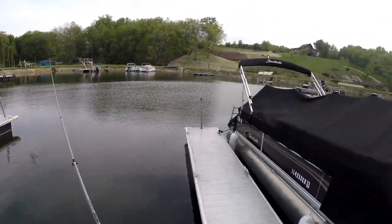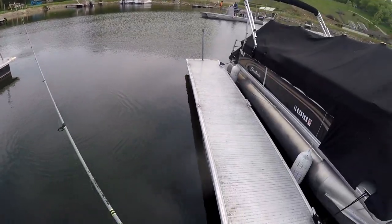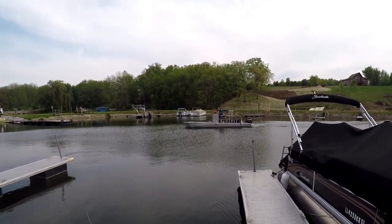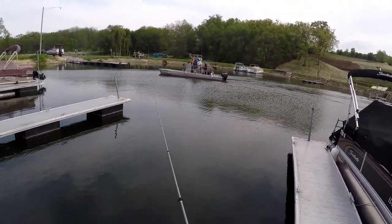Oh, he came off. Damn. Walleye. Yeah, I caught some nice 5 pound largemouth too as soon as you left on jerkbait. Like three in a row.